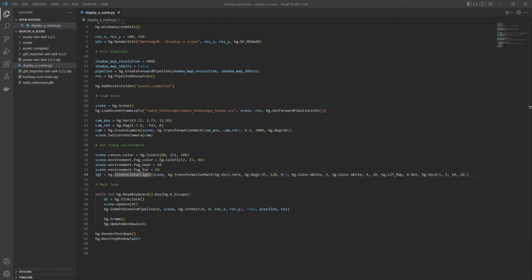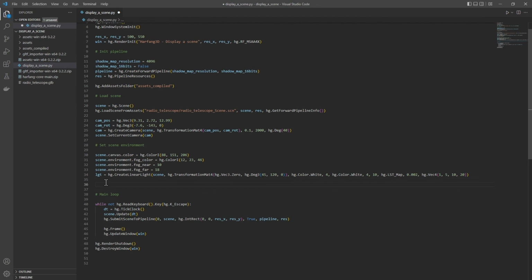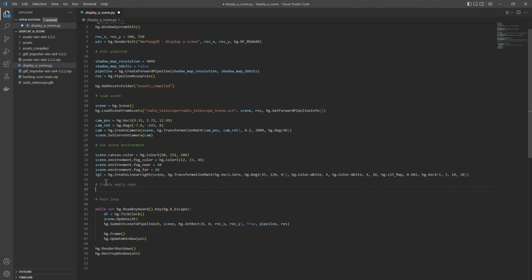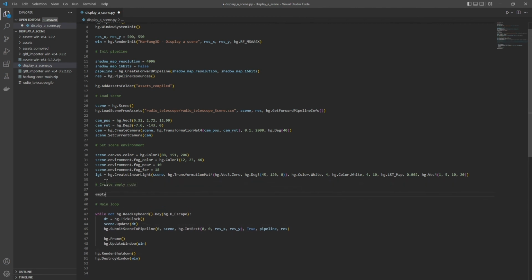So now we are going to add some animation by making the camera rotate around our scene. To do this, we will first create an empty node. Create empty node: empty node equals scene.create node.